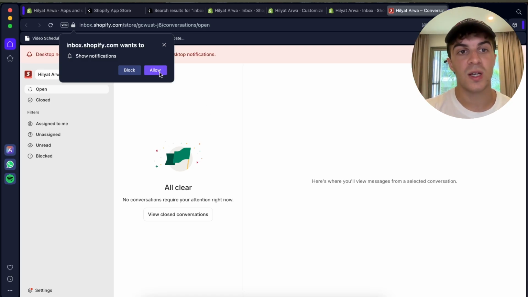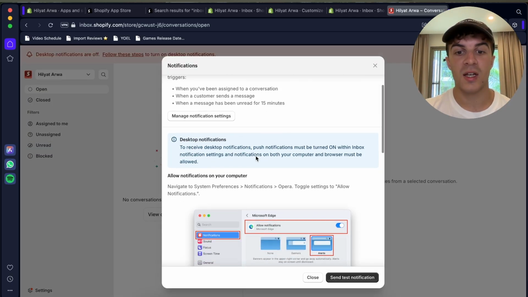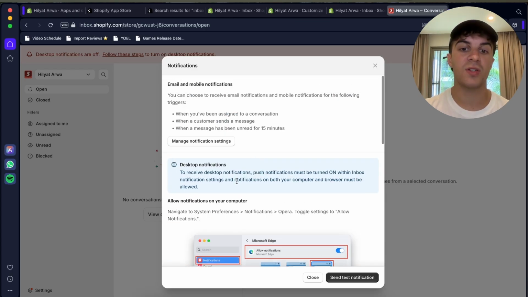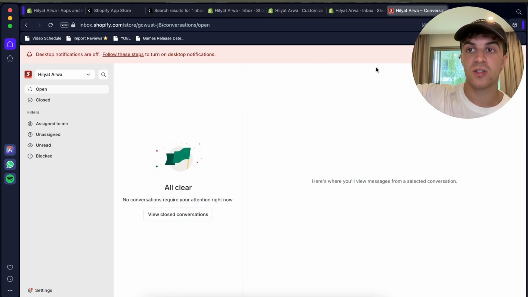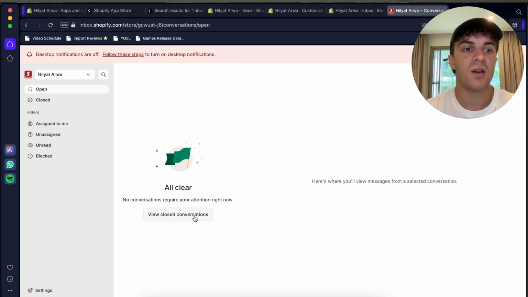What we can do here is we can allow notifications. It means we will get notifications when someone sends a message, and we can also set up desktop notifications if we want to. I'm on a Mac. If you're on Windows, it might be different, but you can set it up so you're going to get notifications on your desktop when you get a question, which just means you don't have to have this open all the time, and it means that you will be notified easier. But you're going to see here, when someone asks a question, it's going to pop up here.